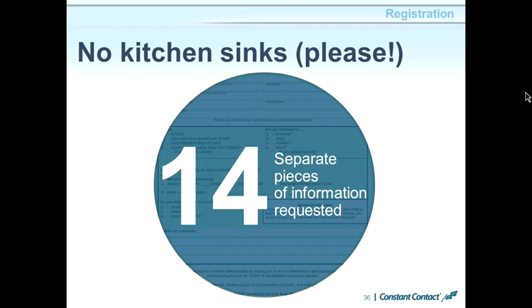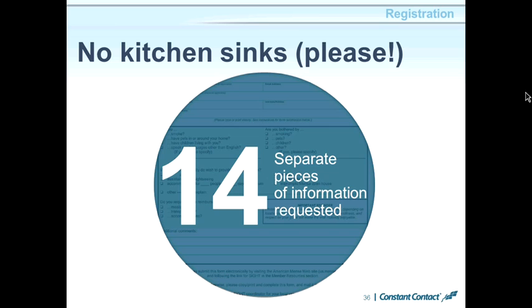Now, there's an important point I need to make here. If your event requires you to ask for 14 pieces of information, then do so. But do everything to ensure that you're asking only for the information that's most necessary for you to have and most appropriately relevant to your event.